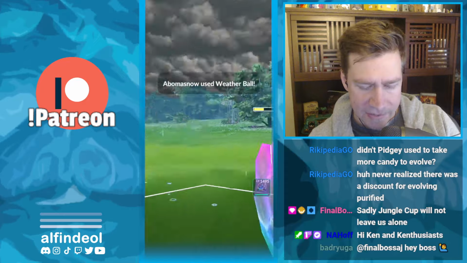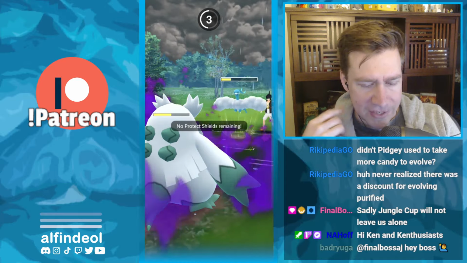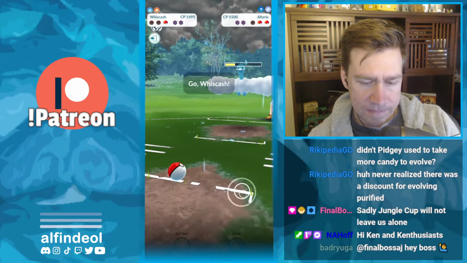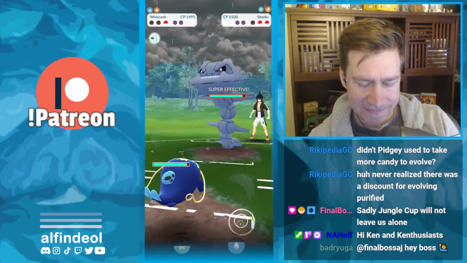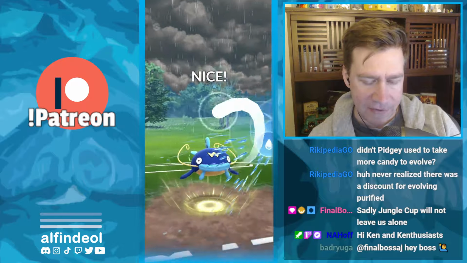I think what we do here is we go boom, and then, do we CMP? All right, we CMP'd. Bummer. I was hoping to get a dirty swap there. I mean, Wishcash could still run this, depending on what their back Pokemon is. Steelix, okay. Steelix is a pretty reasonable Pokemon for us to beat.